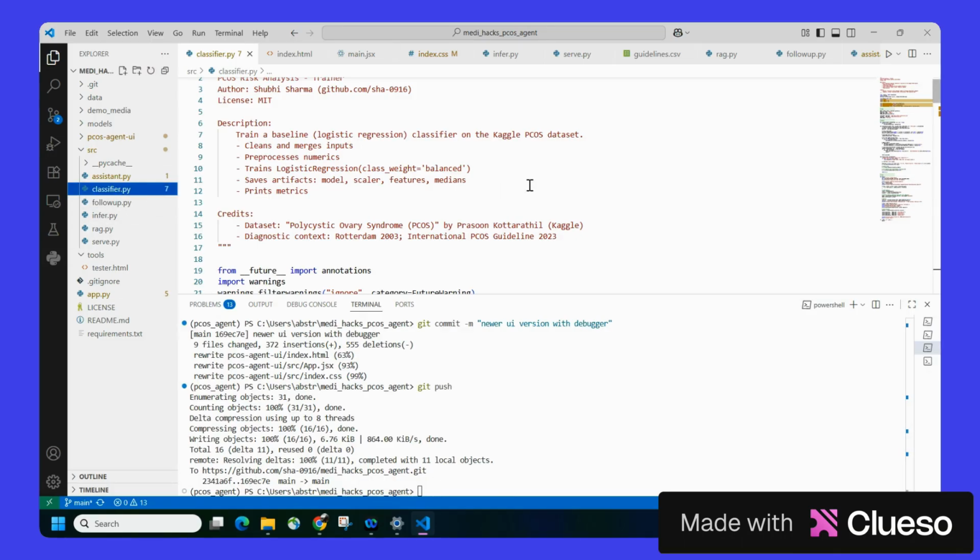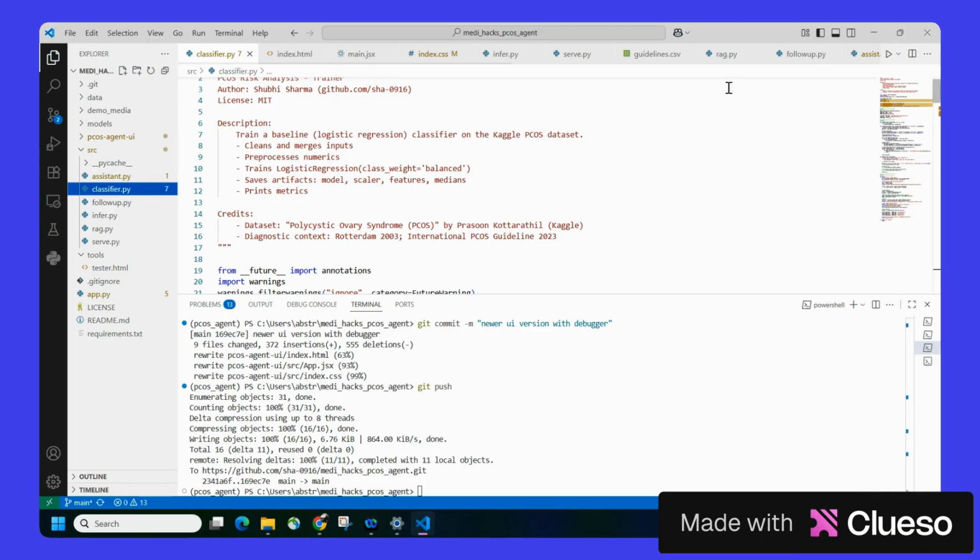This makes use of a very simple logistic regression classifier for classifying the patient into low, medium, or high risk zones of having PCOS with the help of various patient details, as I showed you in the user interface of the app.